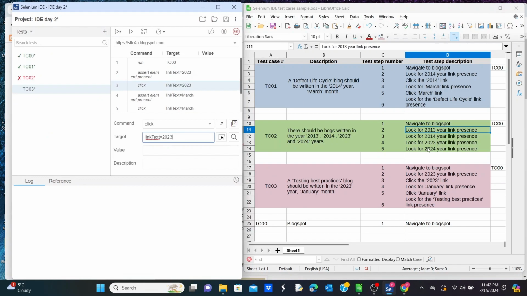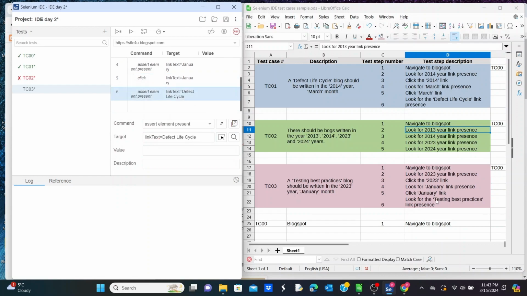And the next one is, the month is January. So let's adjust that. Yeah, we have our TC03 ready. Oh, sorry, there is one more step. So let's adjust that one also.